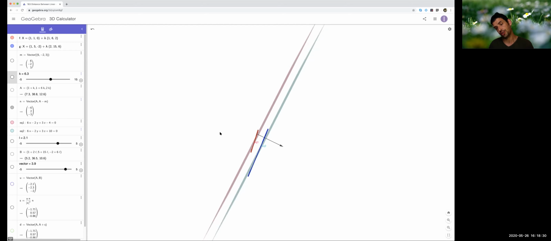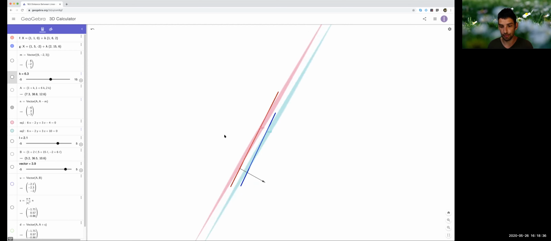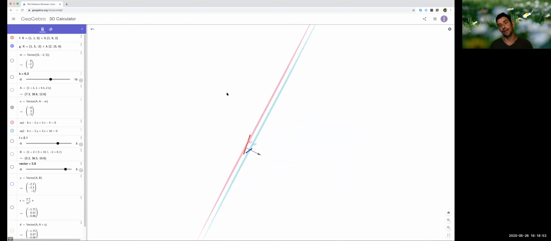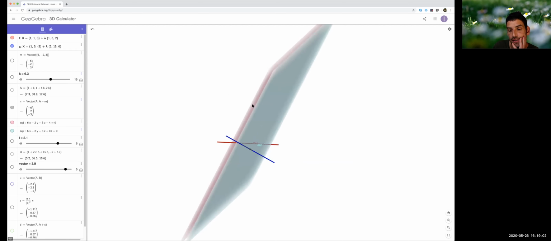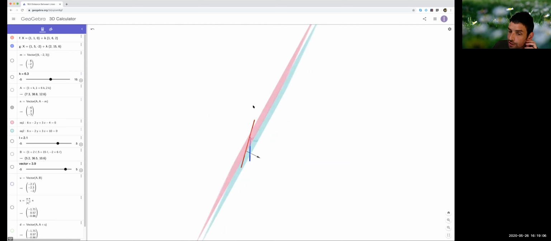Those lines are lying in the plane and they're not intersecting with each other. Notice this direction, this perpendicular vector that I called n, is perpendicular to both planes. Right, it could be a normal vector for either one of the planes, right? It's sticking right out of them, right through both of them in a perpendicular way, right? And you might be able to reason for yourself why that would be, but I think we can see from the picture that that looks pretty clearly to be the case, okay? So there's our planes containing those lines, and this perpendicular vector is perpendicular to both of them.